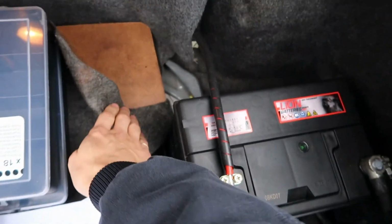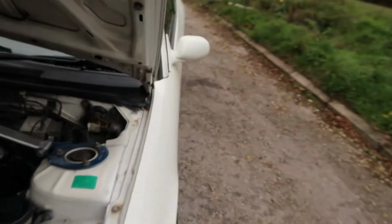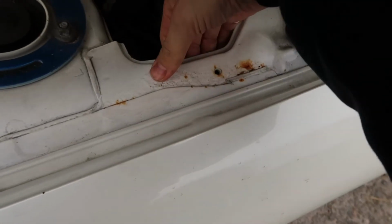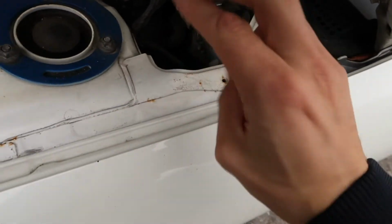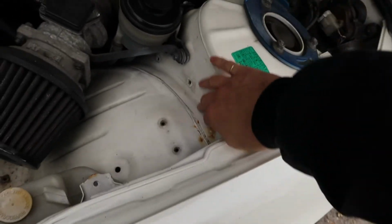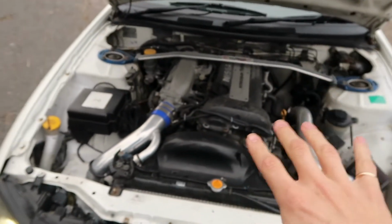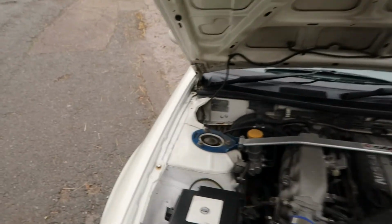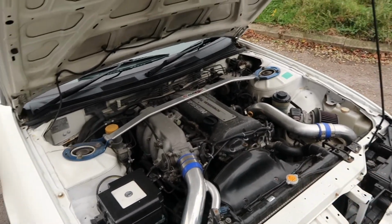So yeah, I've also checked the VIN. She's a genuine Spec. Earlier I was mentioning the rust bubbling up here. So, you know, I don't think it's going to be too crazy. I might just cut this section, fingers crossed it's not seeped down further. Around here's all hunky-dory, a little bit of this going on. Nothing crazy. We have got a little bit of EVT rattle. Not all the time, it's weird, it's intermittent, but nothing to be too concerned about, I don't think.